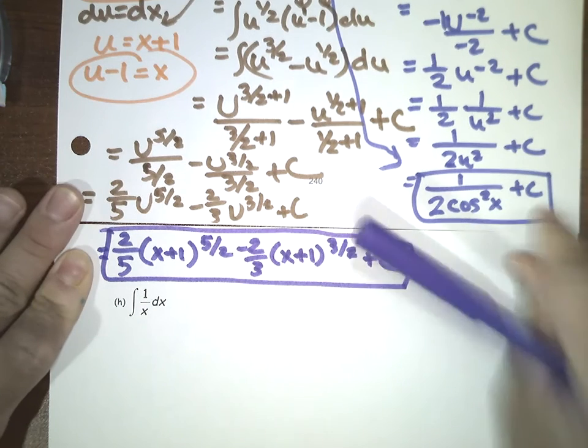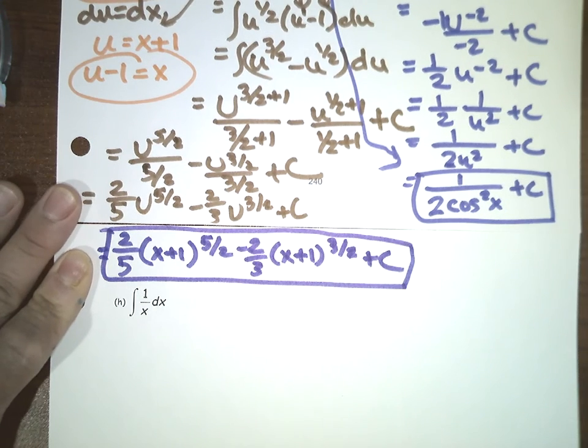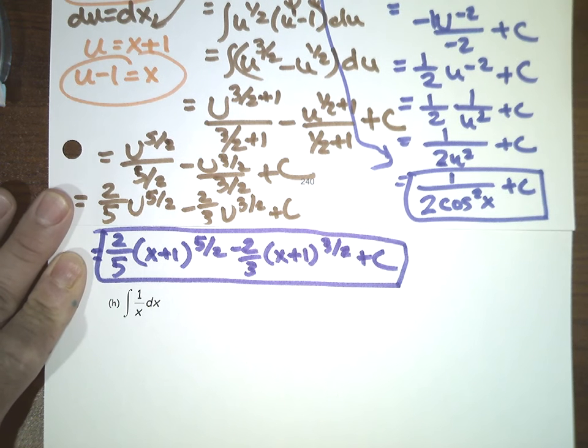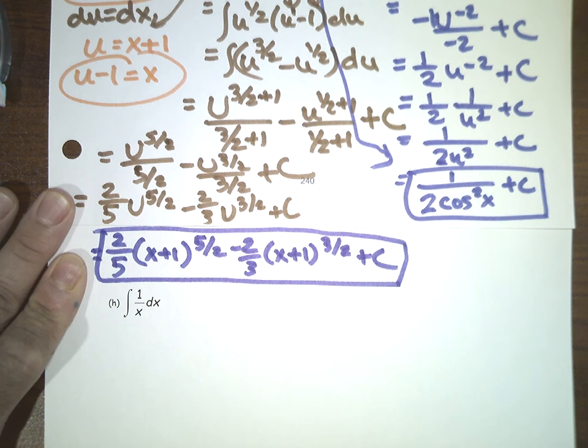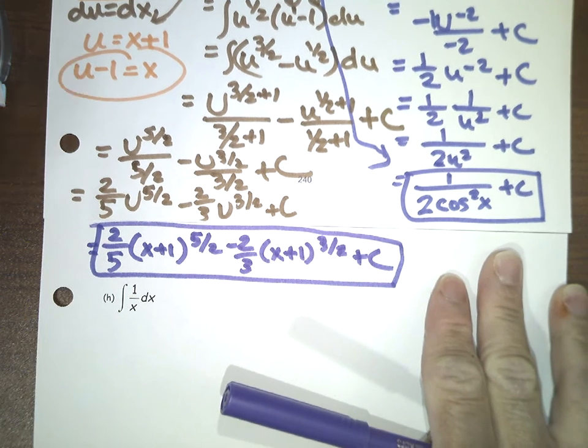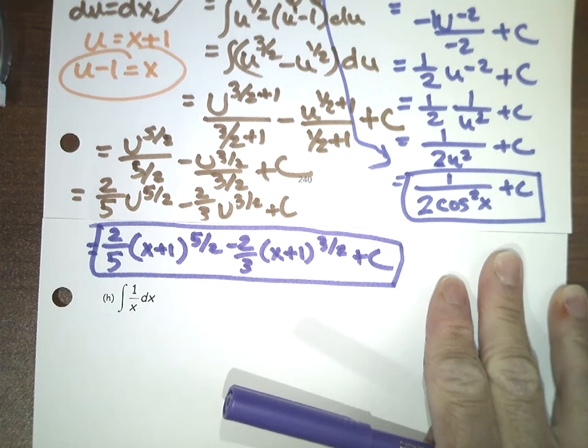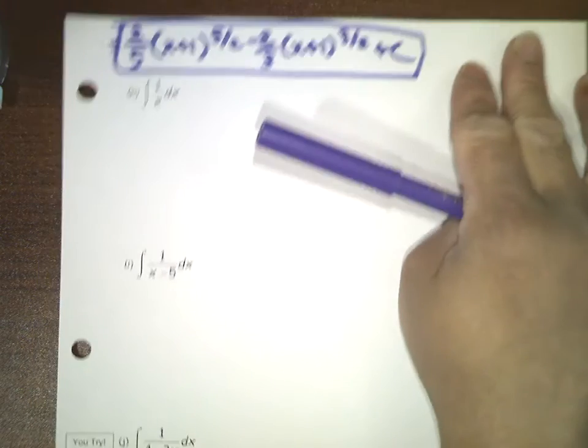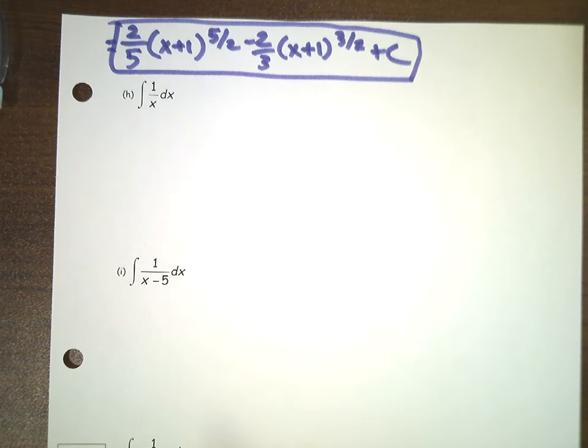So again, I don't think that the procedure is too difficult as long as you make sure that every x and every dx and every constant is accounted for when you make the substitution. If there's any questions, please let me know. But I'm going to move this up. I can come back to it if anyone would like me to.